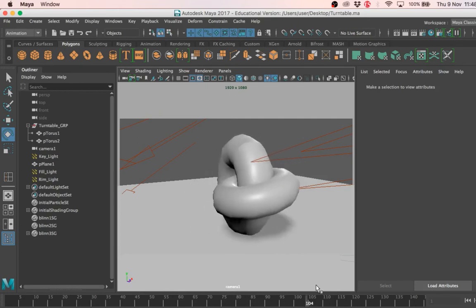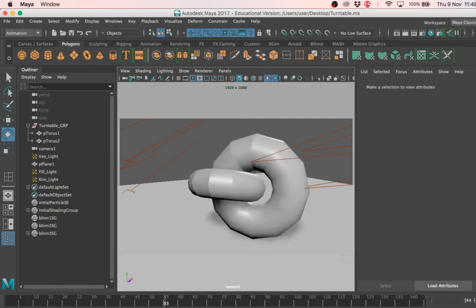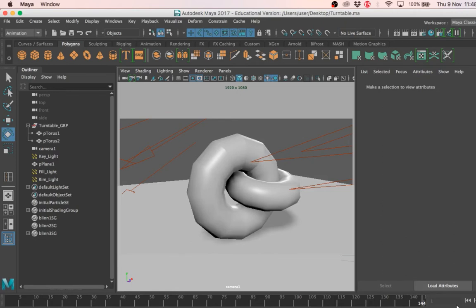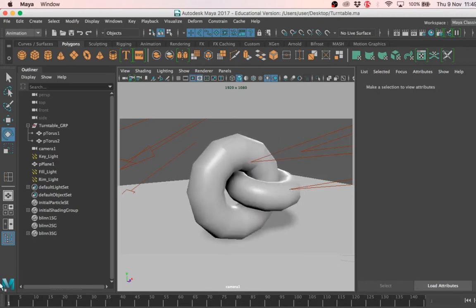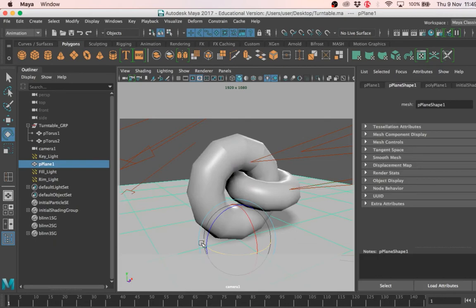So every time before you prepare, do a quick scrub. Make sure that the lighting still looks good in 360, okay? As in when it spins, it still looks good. Look at the cast shadow on the ground. Make sure that it still looks good, alright? And I will leave it to you whether you want to keep the ground or not.